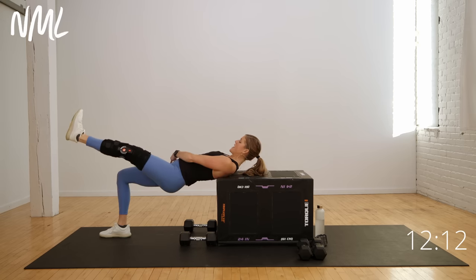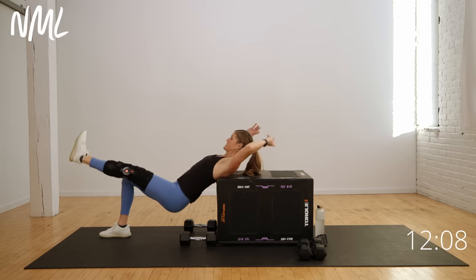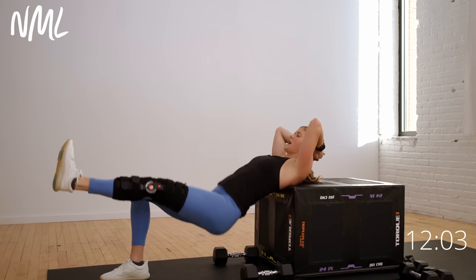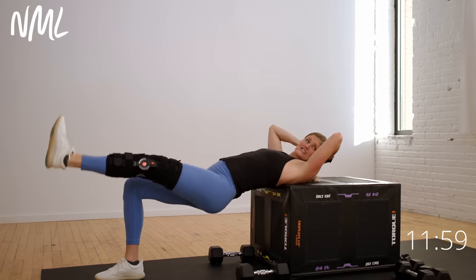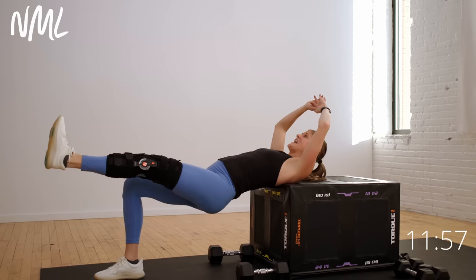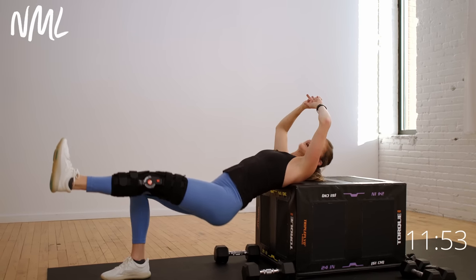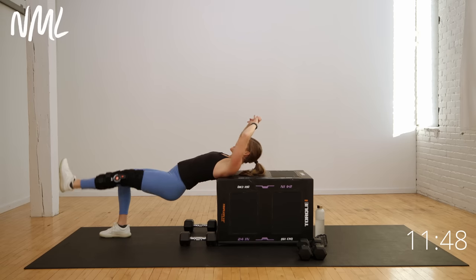So now I'm working this quad and this glute hamstring. Quad is turned on here, glute hamstring is turned on here. Holy bananas, does that increase the intensity? Woo, I feel it. You should see my legs are shaking right here. 10 seconds, guys. Yes, you can. Down, up for 5, 4, 3, 2, and 1.